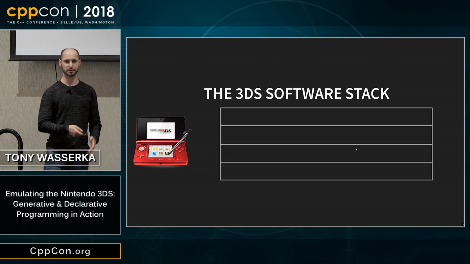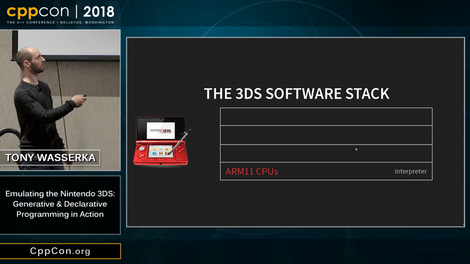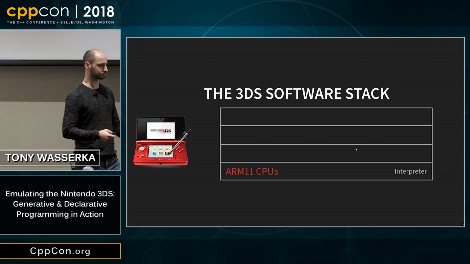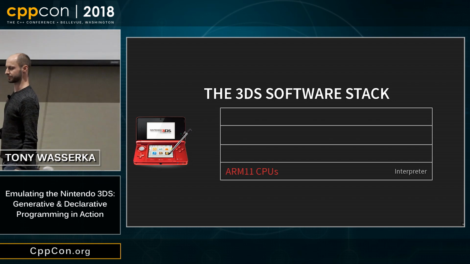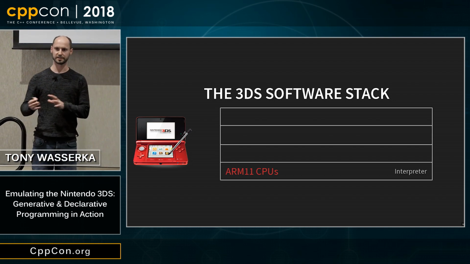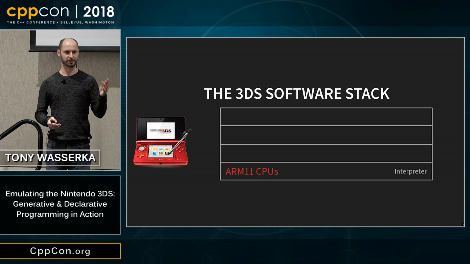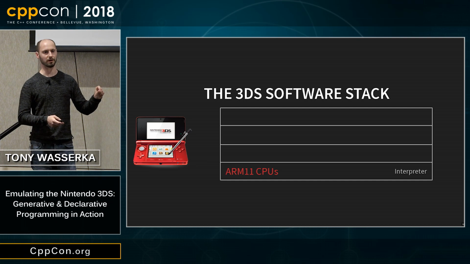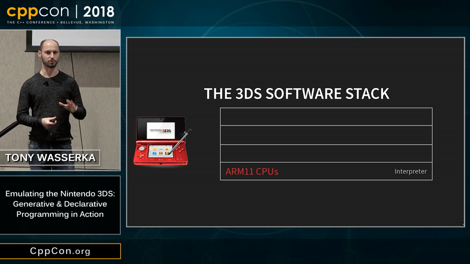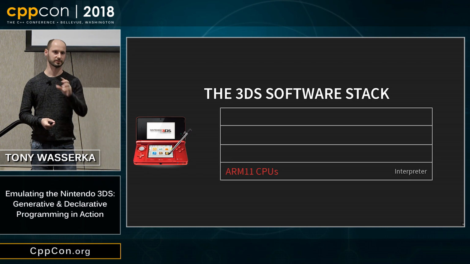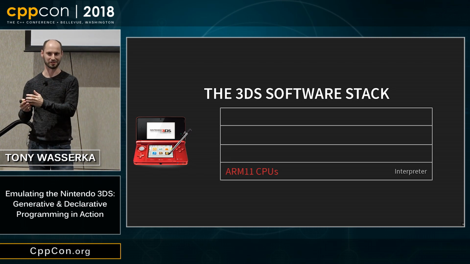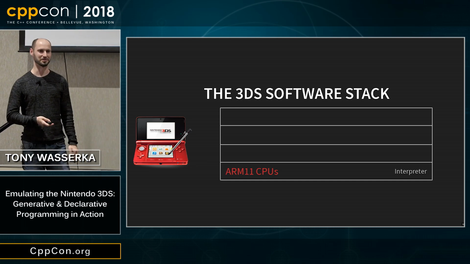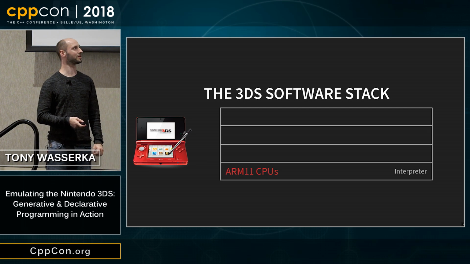So if we look at this from the perspective of emulation again, we see at the very bottom we have the ARM11 CPUs, which we just emulate using a plain interpreter. So for those unaware, that's basically just a virtualized block of registers, just a C++ structure that contains 16 uint32 values. And we step through each of the instructions in a program and just replicate their behavior. So if we encounter an add instruction, for instance, we just take the corresponding registers, add them together, and store them back to the register block. And we do that for like the 200 or so instructions that there are, which are relevant for emulation.